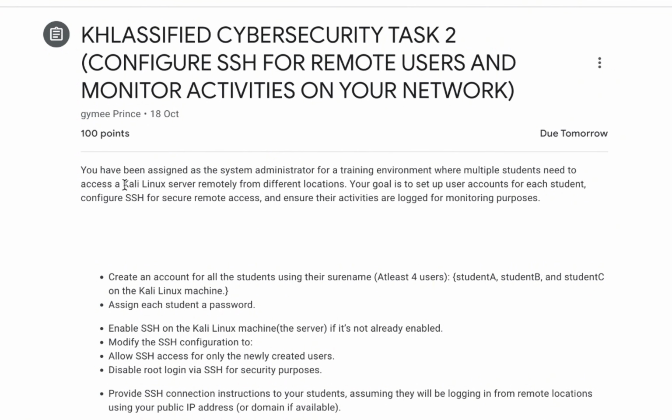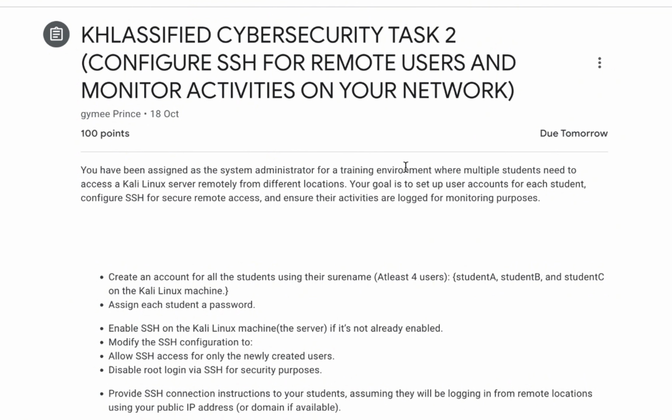Now, let me read out the scenario and what we are expected to complete at the end of this exercise. You have been assigned as the system administrator for a training environment where multiple students need to access a Kali Linux server remotely, that is from different locations.